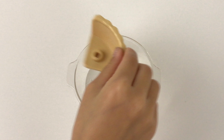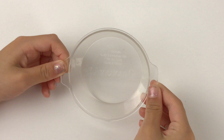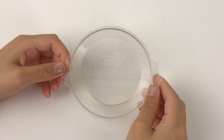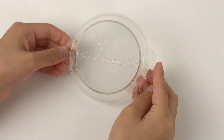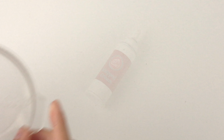On the bottom is a clear pie pan. The dolls can bake their pies in it and then they can serve it. It has two clear handles to make serving the pie easier. These two clear pie pans have the words American Girl on the bottom. The clearness of the pan is useful for dolls to see if their pies are ready through the oven window.